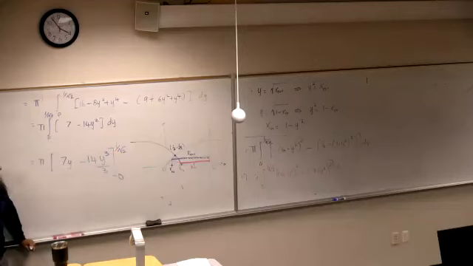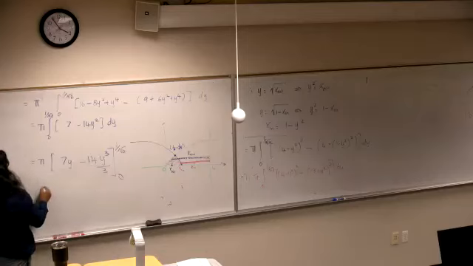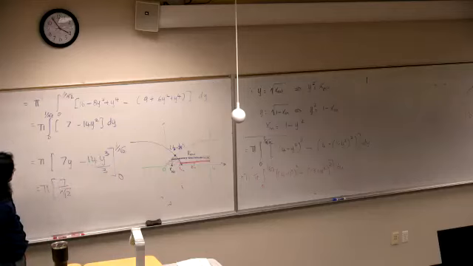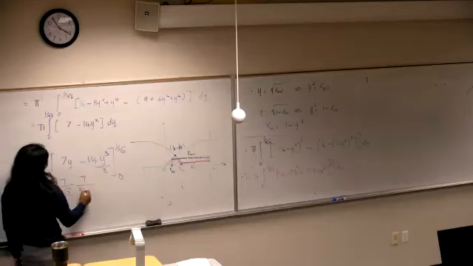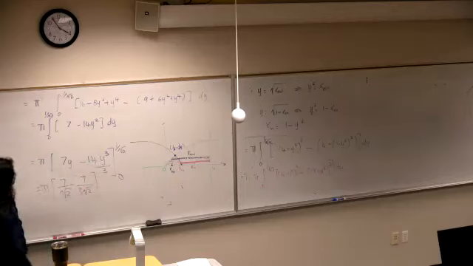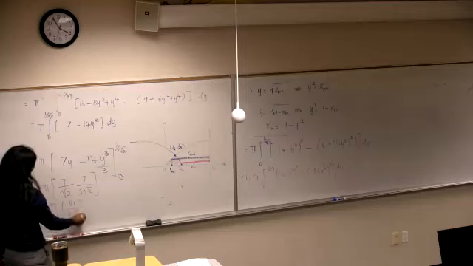I don't have to worry about the lower bound, because y is 0 would mean both of them go away. So pi times 7 over square root of 2, minus 7 over 3 square root of 2. Pi times 14 over square root of 2.